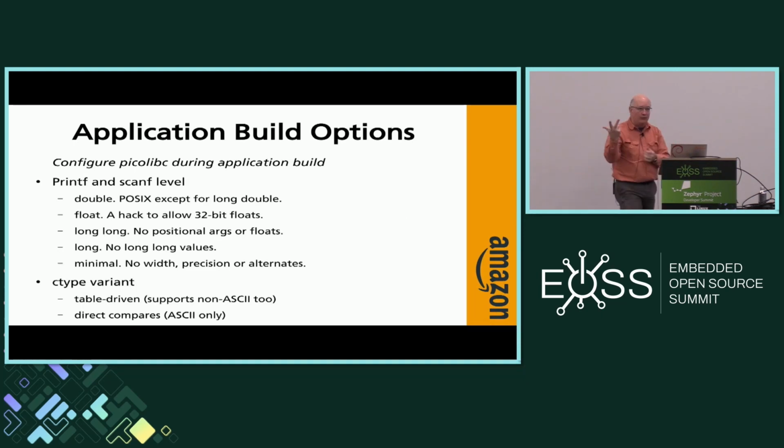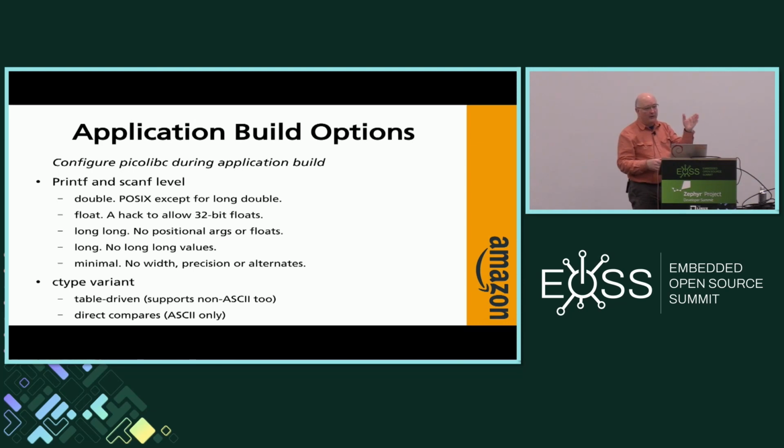Application build options. So you can configure Picolibc at two times. You can either configure it when you're building with Picolibc, or you can actually do a bunch of configuration, obviously, when you're building Picolibc itself. So actually, one of the things that was super useful for Zephyr when you want to use an SDK of any kind is you don't want to have to recompile the library to take advantage of features in the library to optimize various things. Newlib, for instance, lets you select between integer and floating point printf using linker tricks. Picolibc is the same, just a little more advanced, a little fancier.